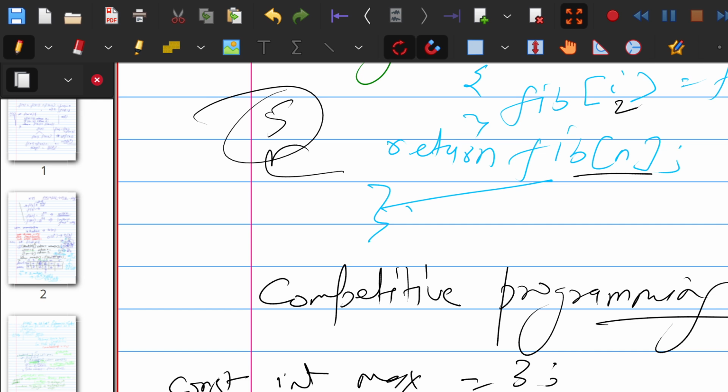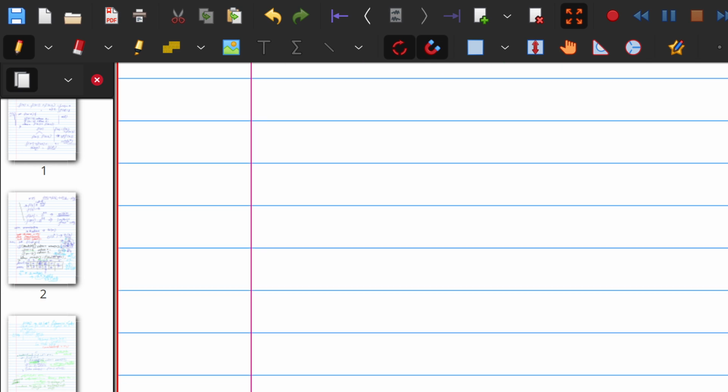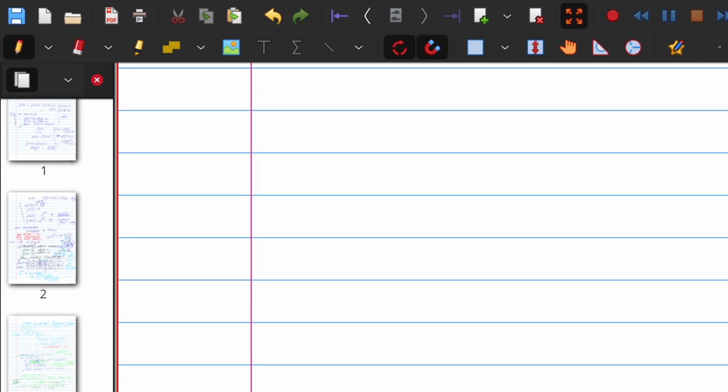We can define fib of max n like this, and define the function int f of n. fib of 0 is equal to 0, and fib of 1 is equal to 1, right? Now our for loop will run.